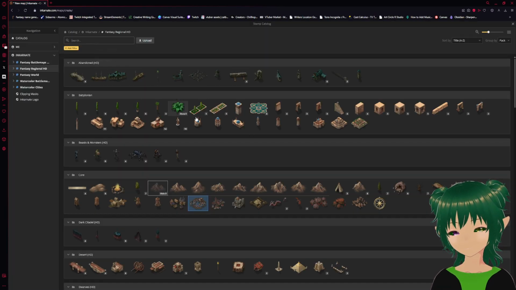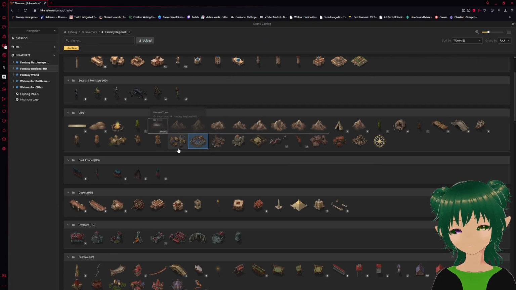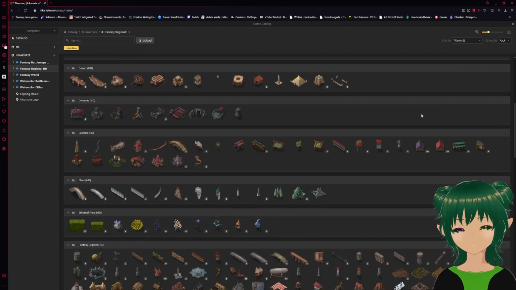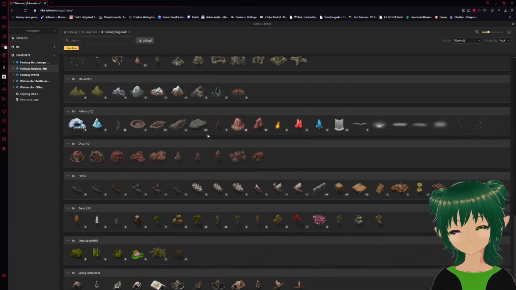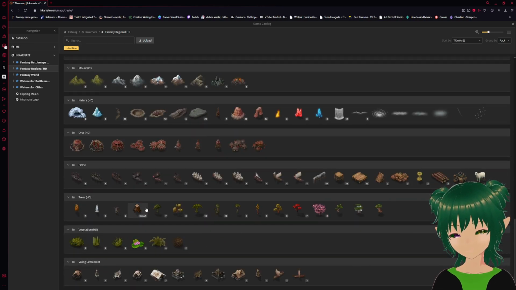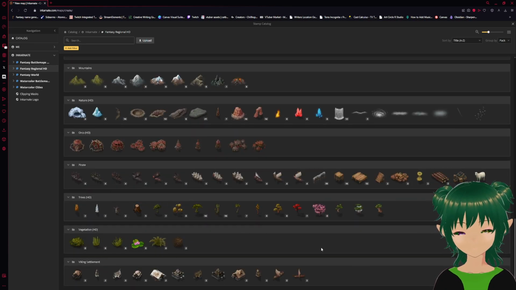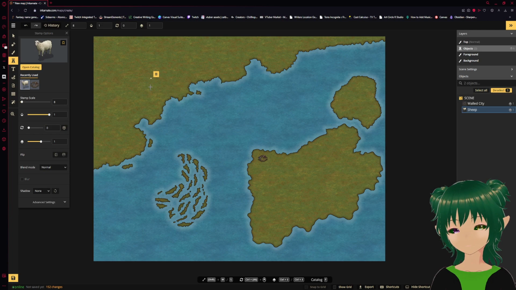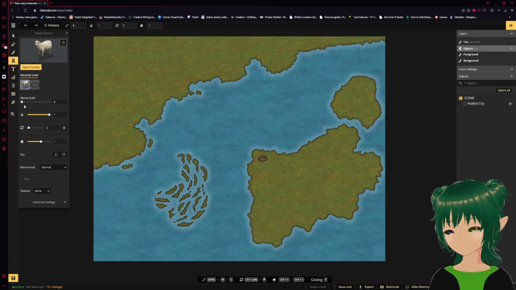Let's have a look. Is there something I can use as a convenient placeholder? If I start placing down towns, I'm going to think too hard about where they go. What can I use as a stand-in for just "put feature here"? Sheep. There we go. Tiny. Makes sense. Oh, I changed the stamp scale.